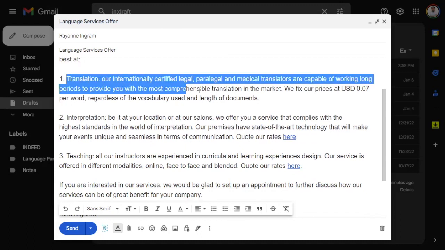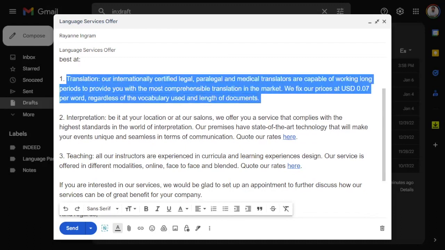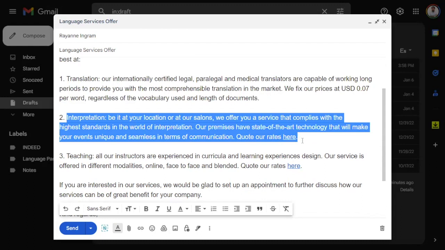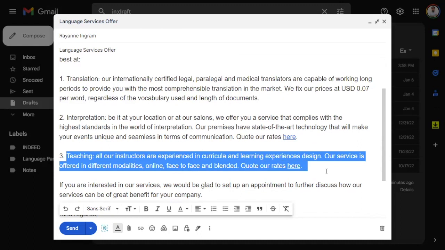In this case, you have a translation service that uses the simple present because it is describing the characteristics of this service. The same happens on the second service and on the third service as well. Since this person is making a clear set of statements in relation to their services, everything is simple present because it is a matter of description. Therefore, the use of the simple present is required.